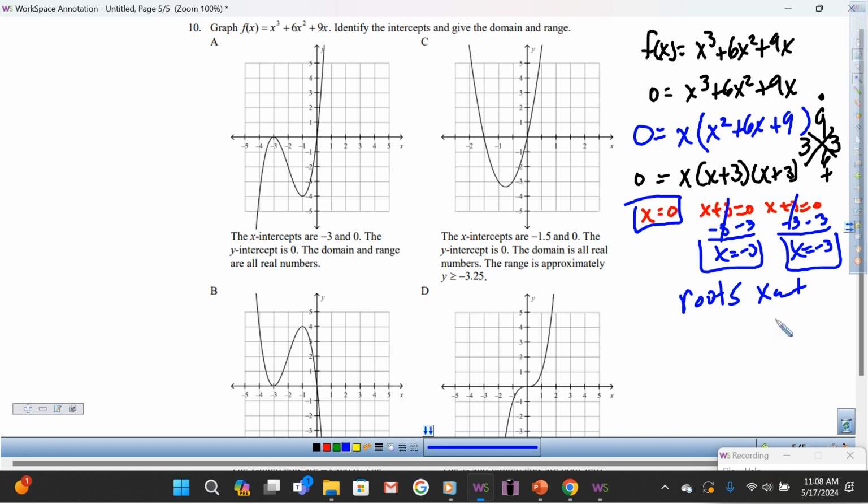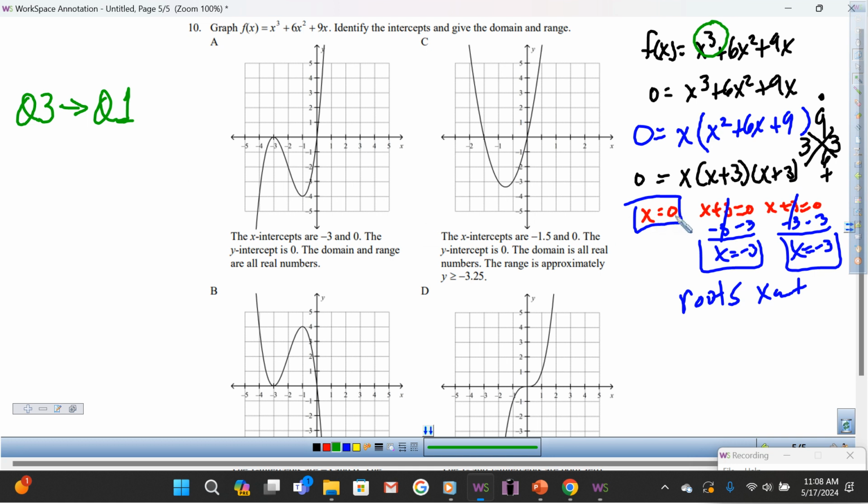All right. So let's analyze this. Look up to the screen. What's the highest degree in this polynomial? 3. Is that correct? Which means, where should it start in our graph? It's an odd. It starts in Quadrant 3, and it ends in Quadrant 1. That is correct. So this graph should start at 3, and it ends at 1.